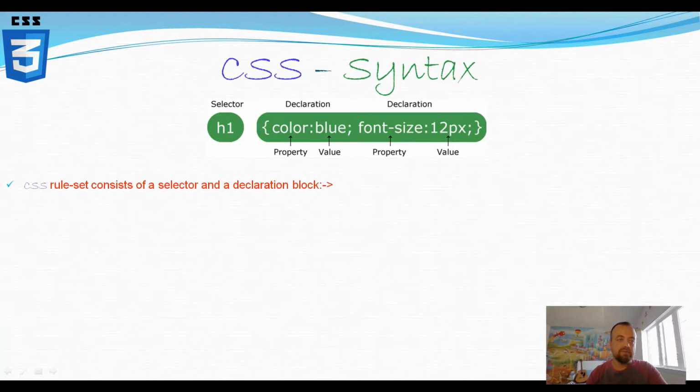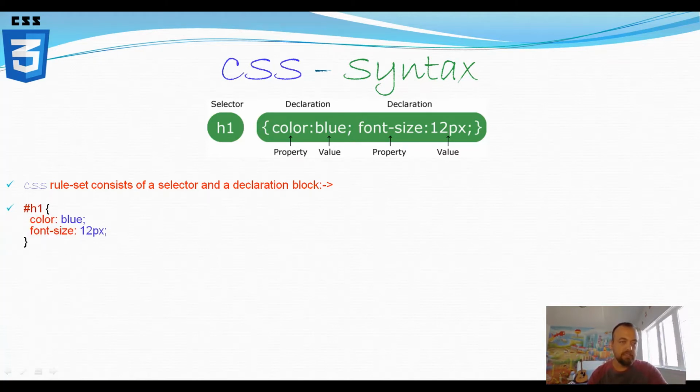So a few things to keep in mind. A CSS rule set consists of a selector, H1 over here, and a declaration block, which is these declarations within the brackets. So that is something to keep in mind.